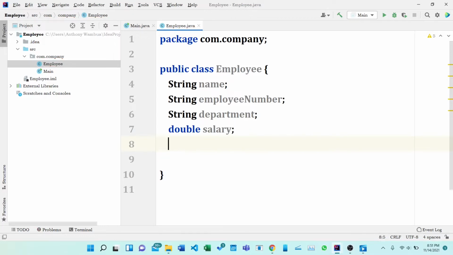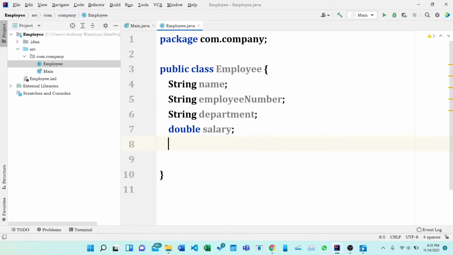Now we need methods to be able to modify these properties. That could be reading, manipulating, displaying, or initializing. We need to create methods within the class that are able to do that. That's what we call behavior, because the class consists of behavior and properties.